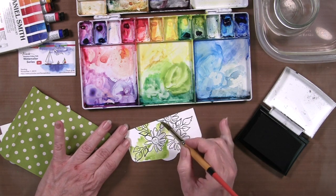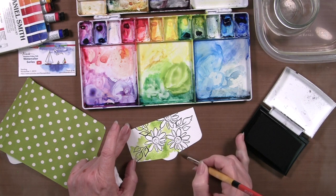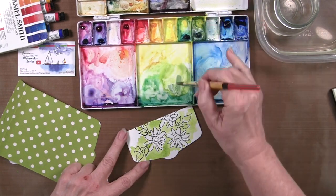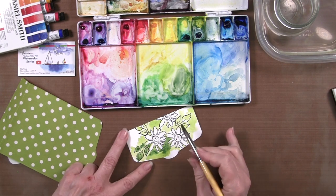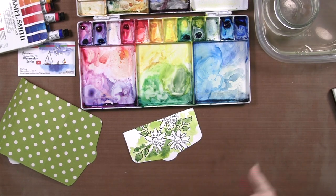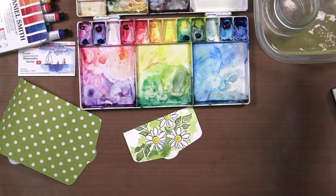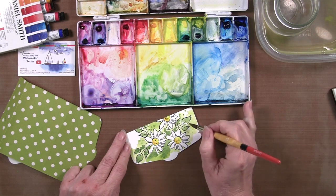I'm going to leave some white and go in around the flowers. You can go over the leaves because this is a light green. I'm going to mix a little bit darker shade of olive green just to add some depth. I think leaving these daisies white would stand out quite nicely. I've got a smudge down here so we're going to have a dark leaf there, and a couple of little dots. I'll do yellow centers and a little bit more shading. A little bit more of the dark green is really going to make my white daisies pop.